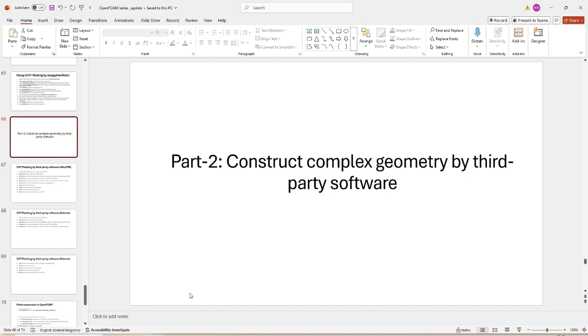There are many third-party meshing software packages that can be used, closed source, commercial, or open source. Now I will show you how to use an open source software package to build the mesh.